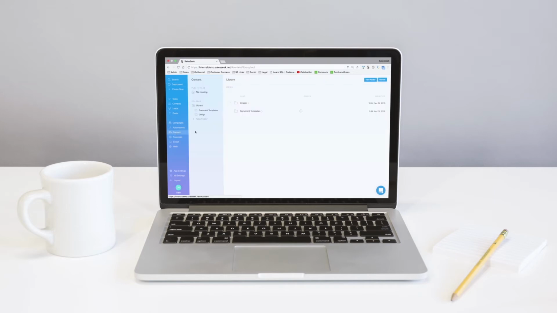We also have this content section, which is essentially a centralized repository of information. So if there's any documents or files or perhaps sales brochures, etc. that you need to publicly host, you can put them in here, you can share them amongst the team, update them, and know that every salesperson has the document that they need. And then they can, as I say, publicly host them so that you can share links with any prospects or any customers and know that they'll be able to access them from here by just sharing a link.